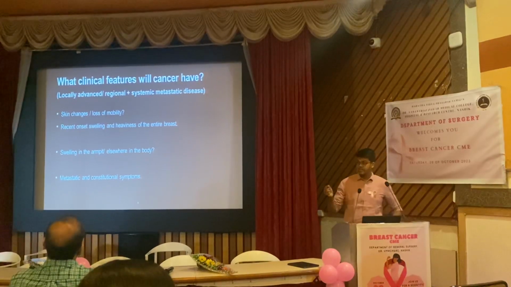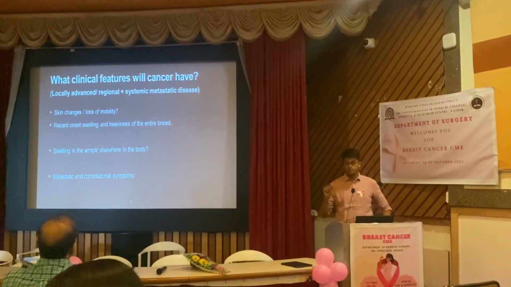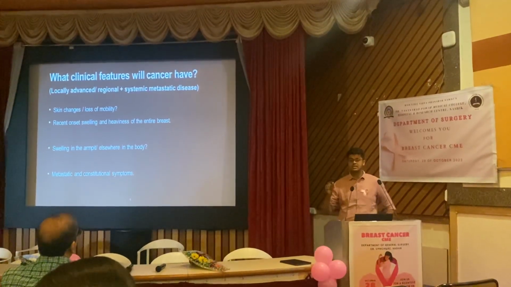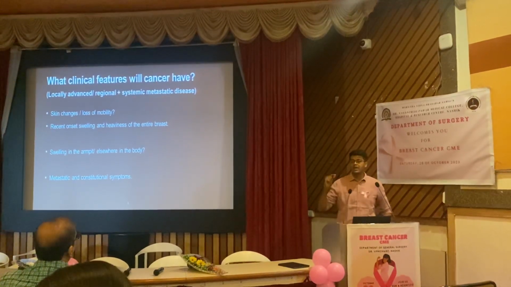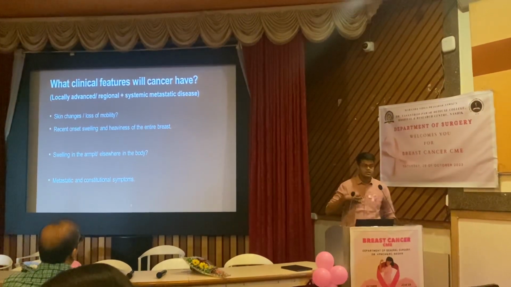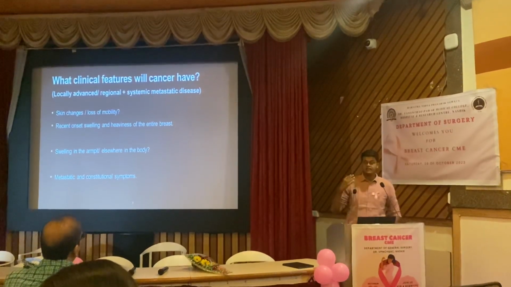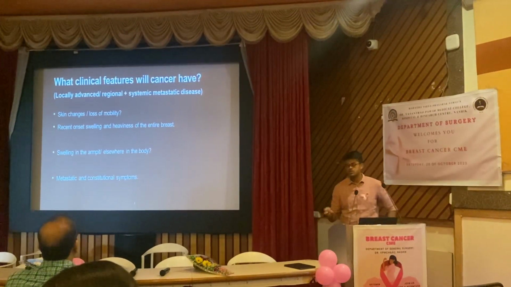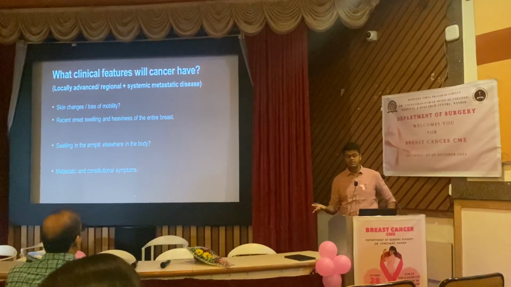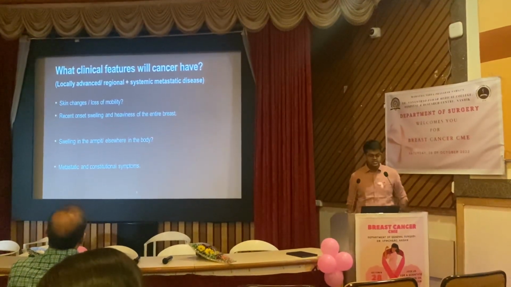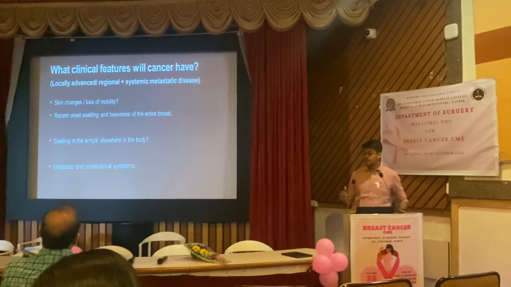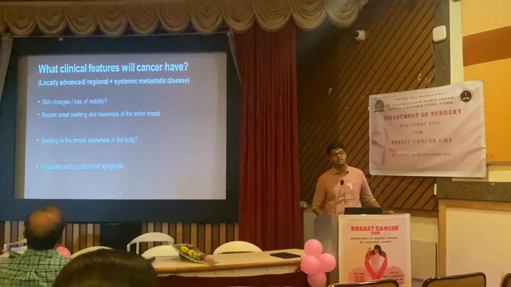So there's a very famous national faculty, Professor Chintamani, who used to say, an easy way to remember is T4A. A means under, so chest wall involvement, and T4B is bahar, skin involvement. So T4A, T4B, T4C is both, and T4D is recent onset swelling and heaviness of the entire breast. This is inflammatory breast carcinoma.